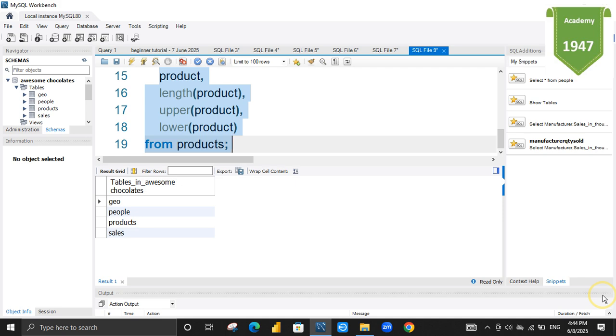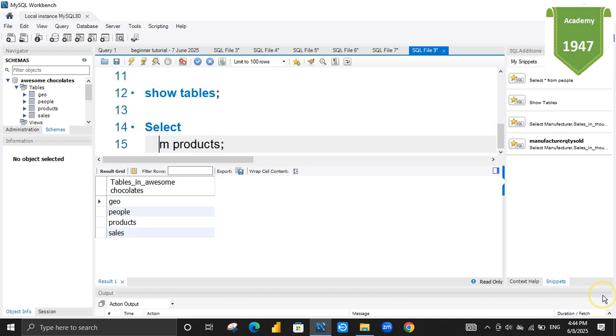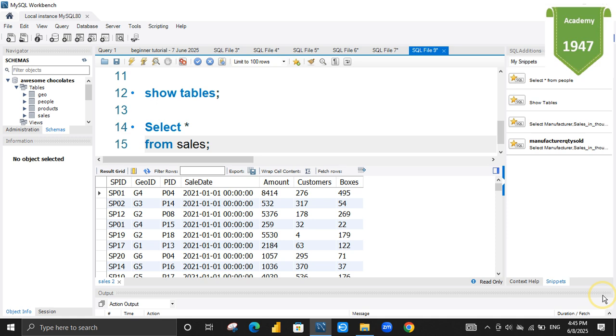I am utilizing one database out of those, that is sale, because the amount appears in that database, which helps to demonstrate and exhibit the aggregate functions.